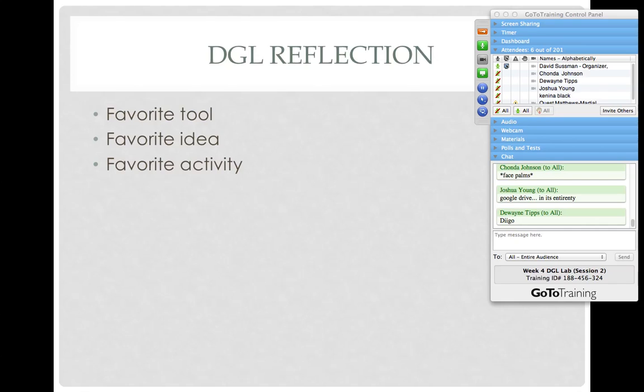Joshua says Google Drive. Yeah, Google Drive's cool because in the old days, because I'm old enough to remember, it was such a bummer not to have these tools included on your computer. Microsoft Office was super expensive. I shouldn't admit this as an instructor, but I remember downloading versions of Microsoft Office because I didn't have the $300 to pay for that software tool.